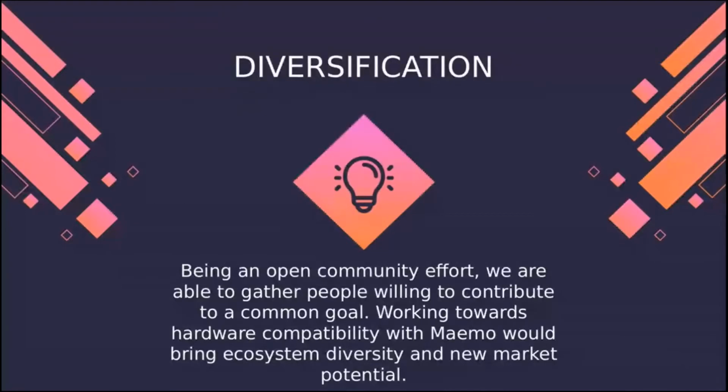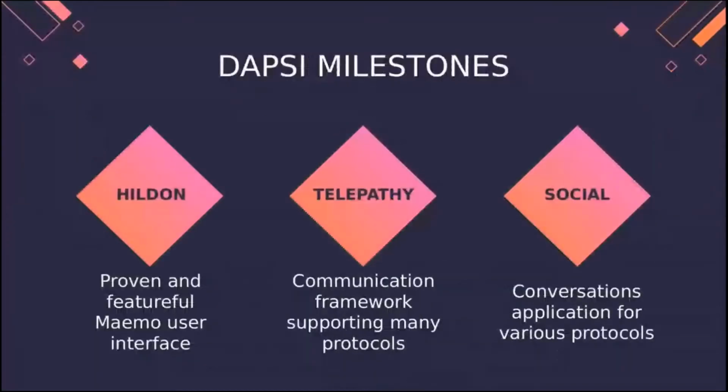Right, so what did we do during the DAPSI project? Well, we integrated WireGuard and OpenVPN, which are two VPN projects, and we also integrated Tor, which is an anonymizing network. So this allows the users of the telephones to anonymize their traffic in certain ways and secure it using VPNs. And then we also worked on another core part of our operating system, which is the social part, being able to make phone calls, write SMS texts, write text over Matrix or Signal or any of the other protocols.